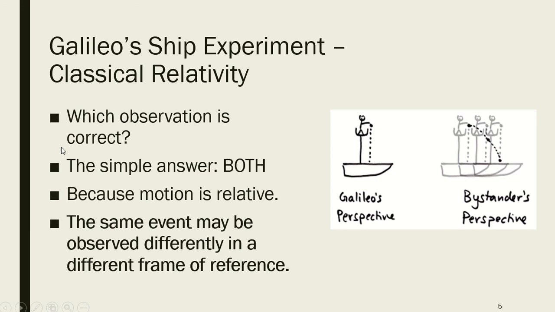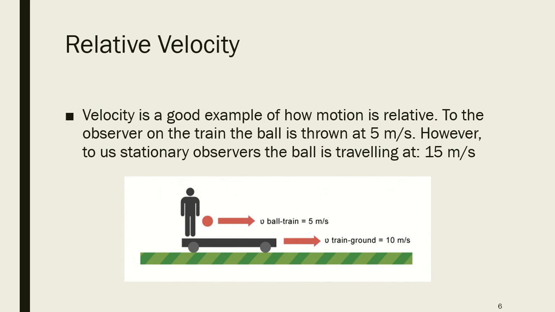So, relativity, all the calculations that we do in the first three topics are almost separate to relativity. We're not going to consider the frame of reference in any of the first three topics, but we are now going to think about that motion really is relative. And the next slide will make more sense of that. Okay, velocity is a really good one to think of, that motion is relative. So imagine this person here is on a train carriage.